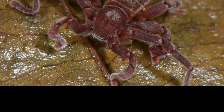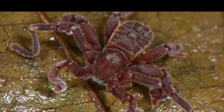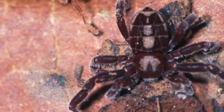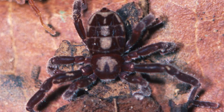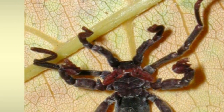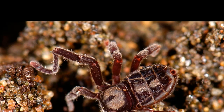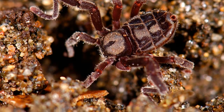Ugh, tick spider sounds like a frightening animal, but the rhizonules are neither venomous predators nor disease-spreading bloodsuckers. These tiny creatures can only be found in the damp, moldy leaf litter of tropical forests. Their name comes from their spider-like shape and flattened, leathery bodies, along with a hinged panel, or hood, that completely covers their faces. While their ancient ancestors had eyes, modern tick spiders have a few light-sensitive cells in their place.